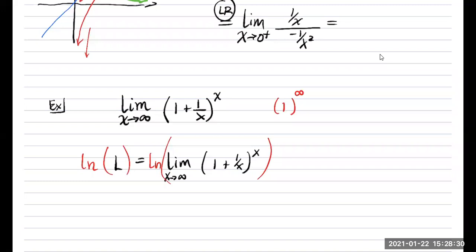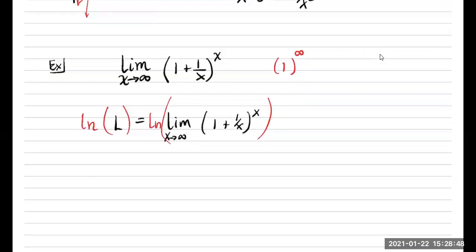So what I did was I was clever. I wish I could say it was my idea. I'm just saying I'm being clever, but it's a clever idea. What we did is we called it a name. We called it L, which creates an equation for which we can then take the logarithm of both sides. All right, so where's this going to go?